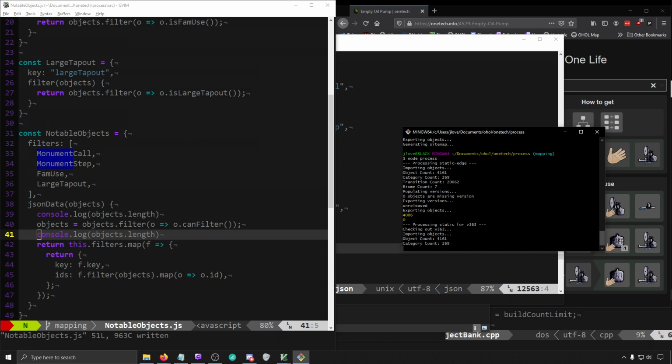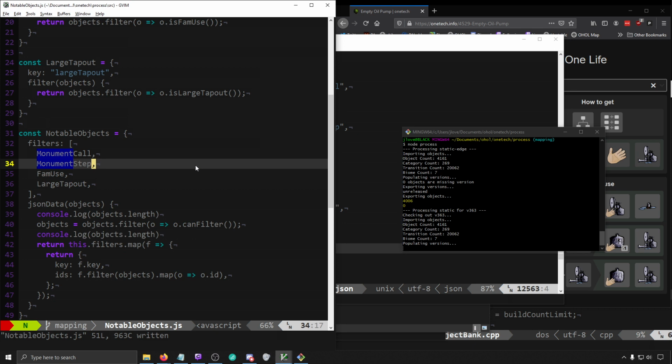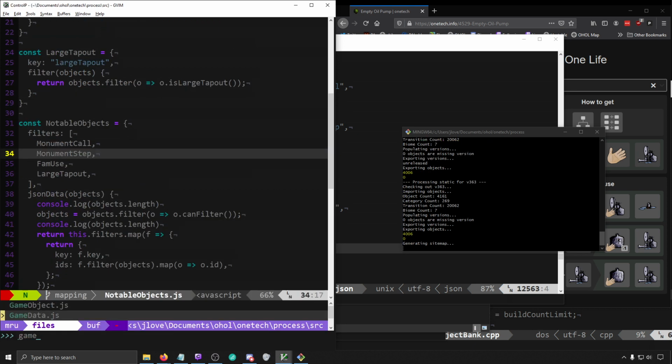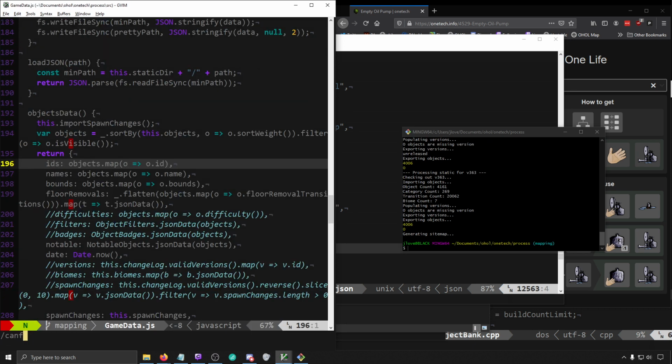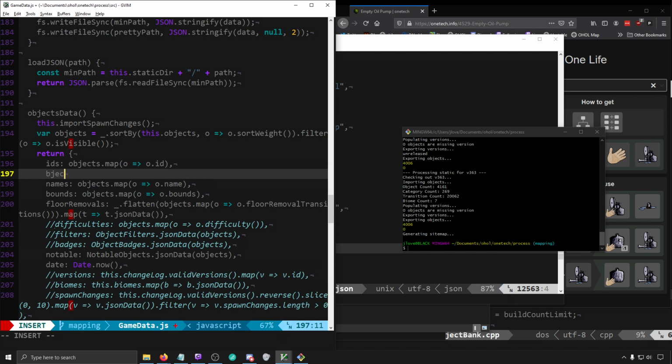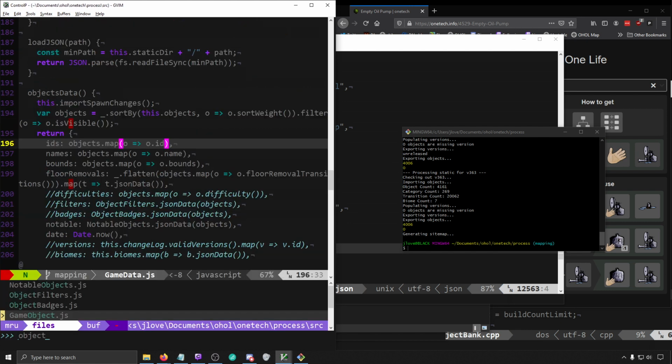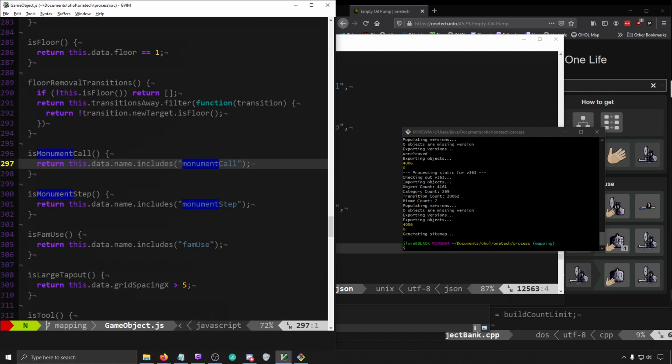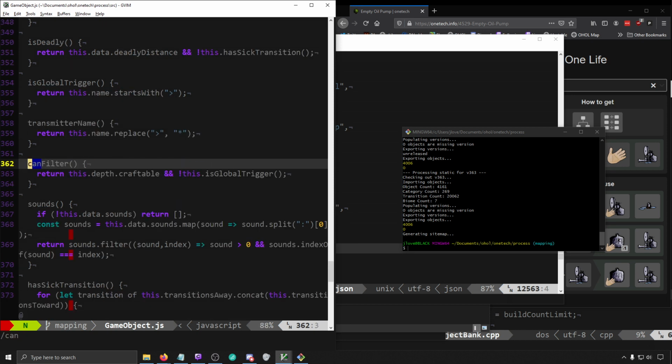Oh! We've disabled something that sets one of the properties used by CanFilter, apparently. Nope, object. Object. Game object. CanFilter. Oh, did we not calculate craftable depth?